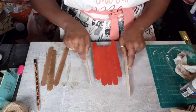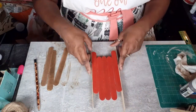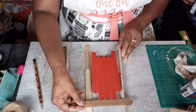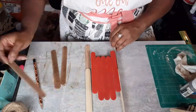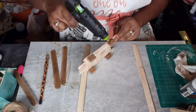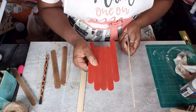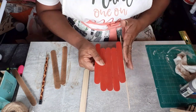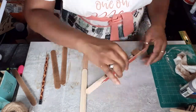But I need something for those blades to hook to, so I just cut those in half, and I hot glued them to the bottom of my sleigh. Or my sled. I keep saying a sleigh. This is a sled. So that's going to give me some surface area to glue those blades.